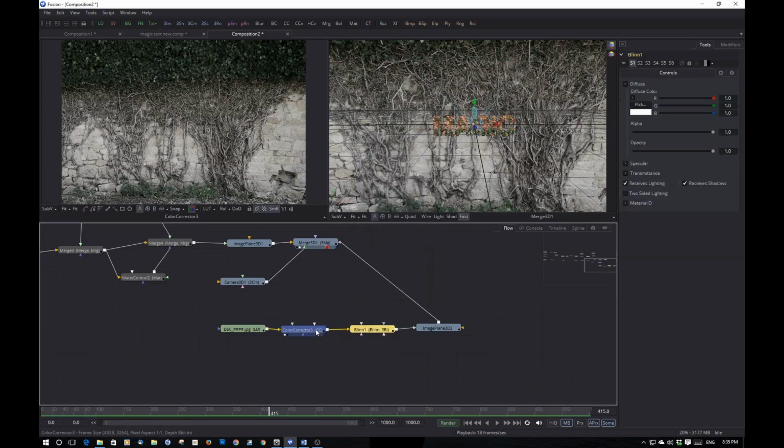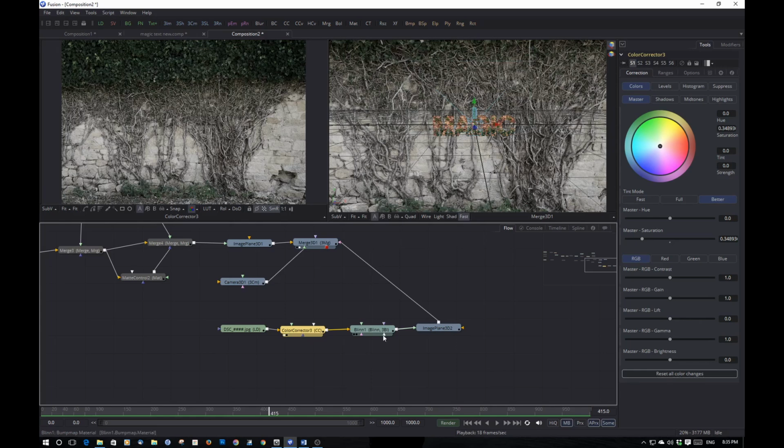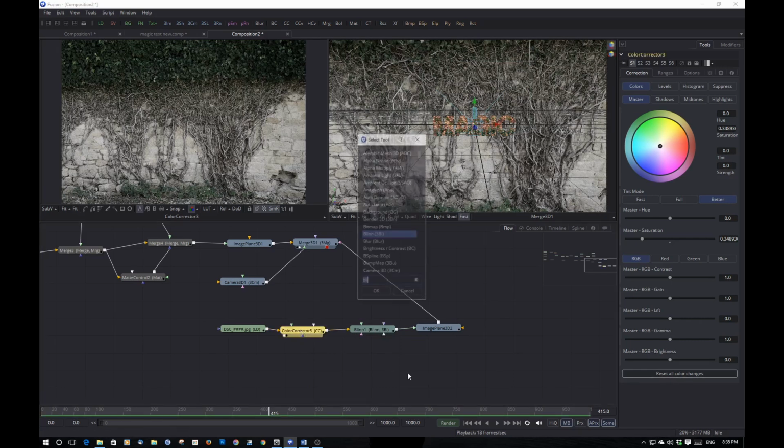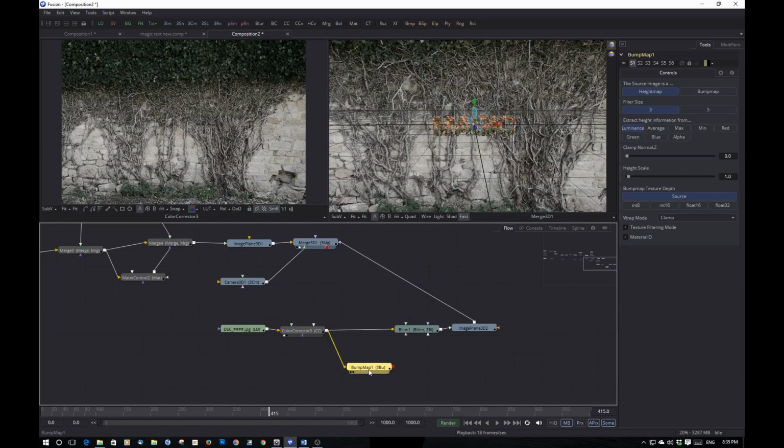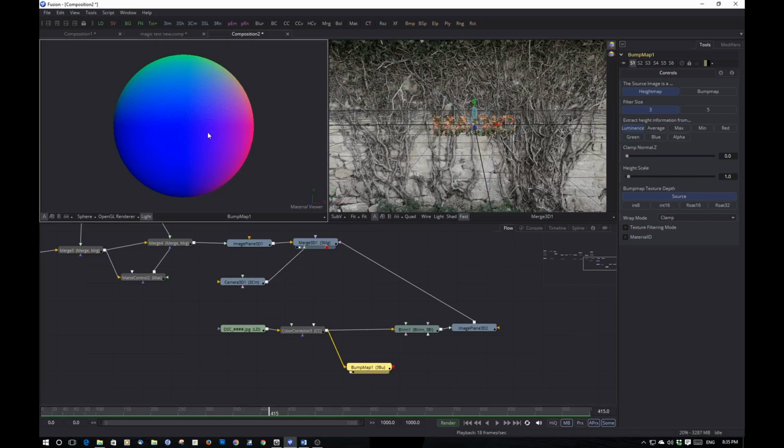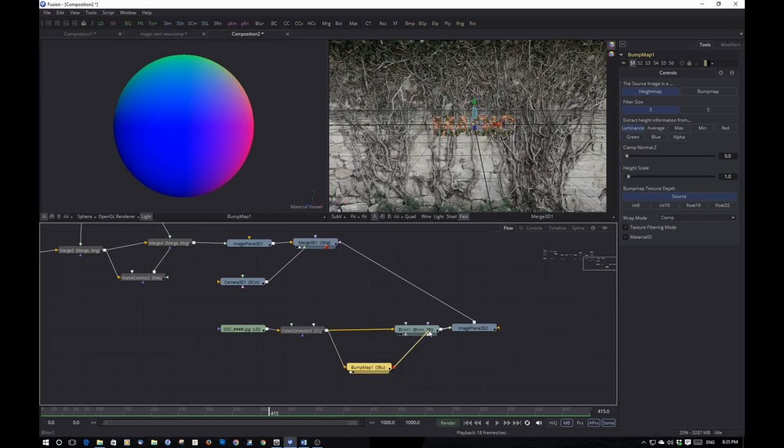Then I'll pump this into a blend tool, like so. And there we've got a bump map material input, but we first need to create a bump map out of this. And I'm not going to go overly fancy because it's a really subtle effect. I'm going to add in a bump map tool. Oops, sorry, and I'll pipe it in here, and you can see the results here. It doesn't do anything right now until you pipe it into the bump map material.